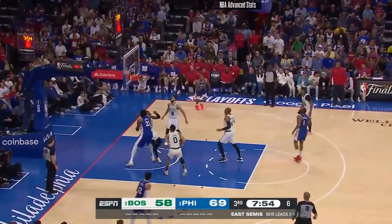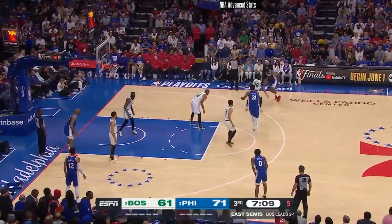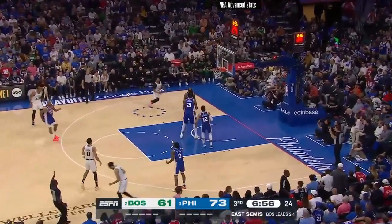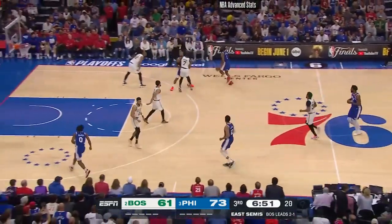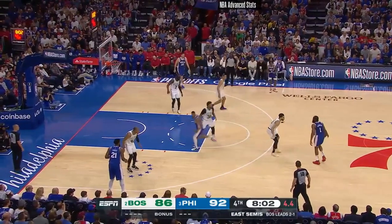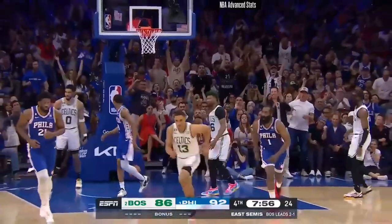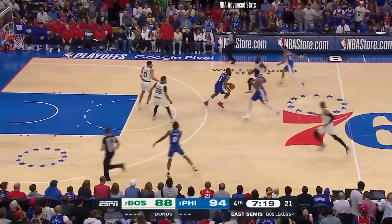Harden slams on the brakes, in a rhythm. Harden with seven on the shot clock — off the Embiid screen, slick pass and Embiid knocks it home. Almost caught the Celtics sleeping there defensively — pardon me, the 76ers. Harden for three, got it. They got the Celtics in rotation but they recover well. Five on the shot clock for James Harden, trying to cook — the floater is good. Brogdon got stripped by Harden, good defense by James Harden.